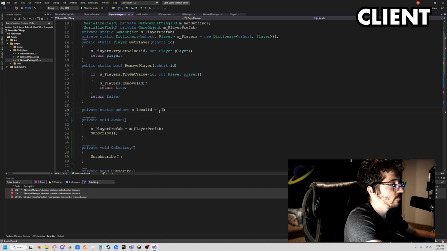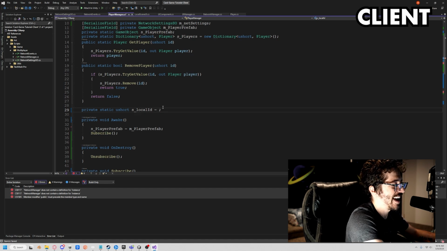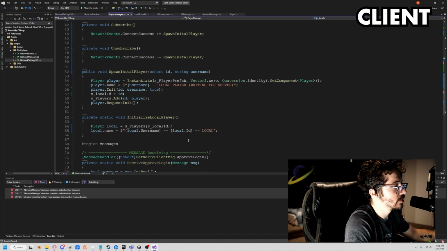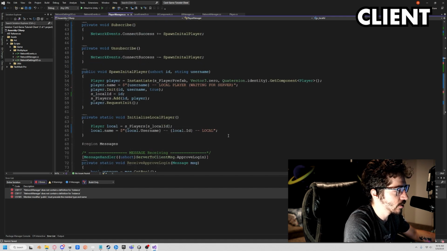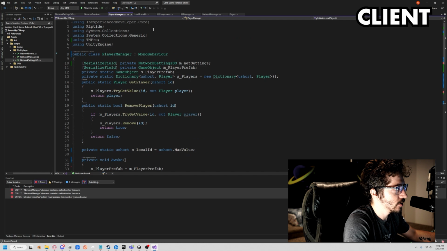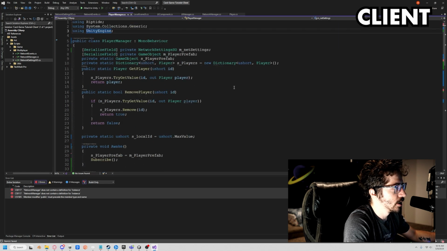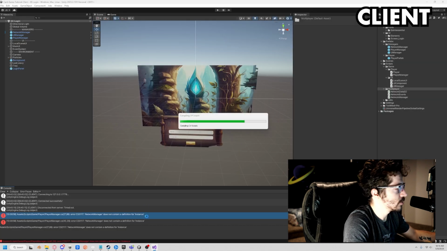So here we could set it as -1 and it won't let us do that because it's ushort. We could set it as ushort.max if we wanted to. And if it is ushort.max, that means we have a lot of players, or obviously it's invalid. But that's how we can check if it's invalid or whatever. Let's see what we got. So we've spawned the initial player. This whole script seems to be good to go on that front. Let's just get rid of all that. It's very messy in here. Yes, it is. But let's just see what else we got.